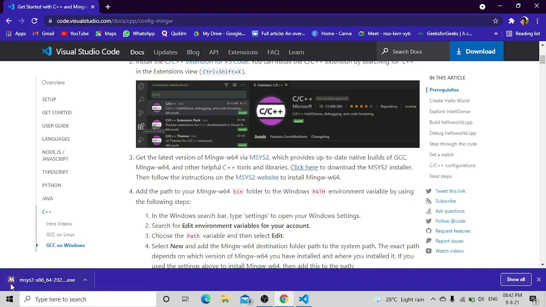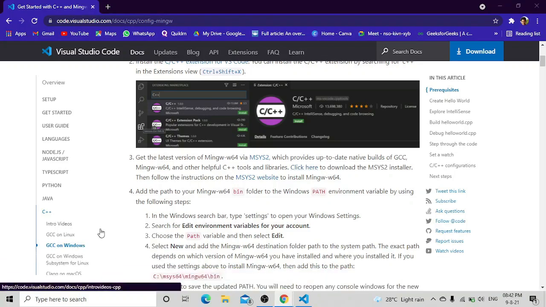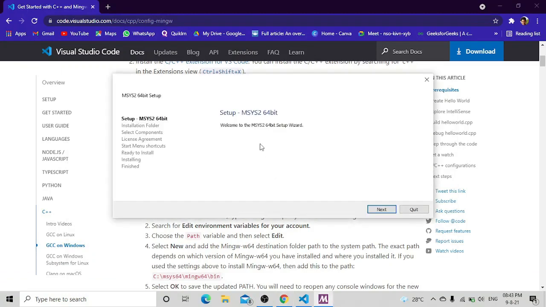Alright guys, you can see here it's now downloaded. Now you have to click on this, and then you have to open this MSYS2. You can see here this MSYS2 64-bit setup you have to install. Click on next.